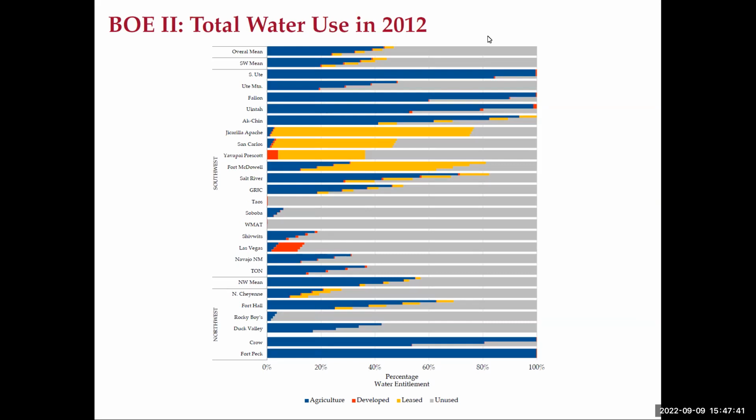Thank you. Very interesting. I'm a bit confused about why only some reservations under the settlement process can sell water that they own. It seems like others have to invest in some sort of infrastructure to capture the water, maybe before they can sell it. So that's one question. The other question that leads to is whether there may be tribes that are in fact investing in agriculture in order to settle, right? They've got to be able to capture the water in order to settle, to maybe later sell. So you might have the opposite direction of causality.